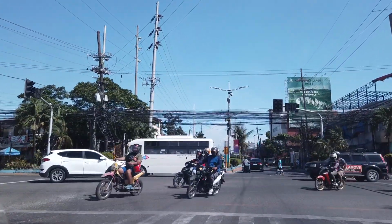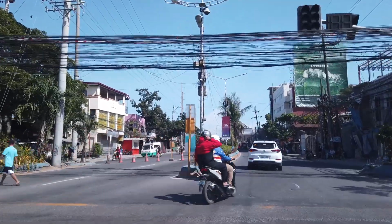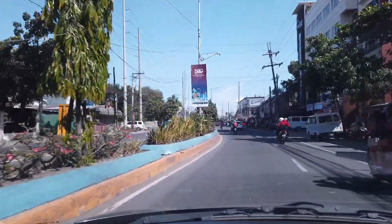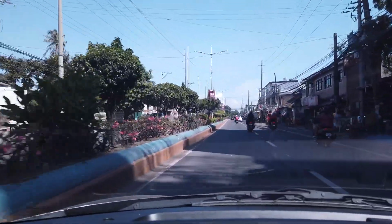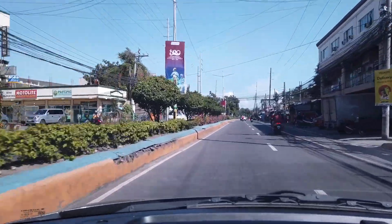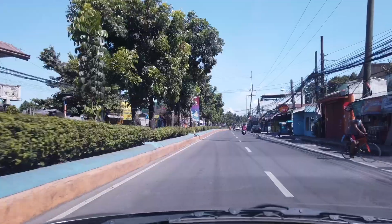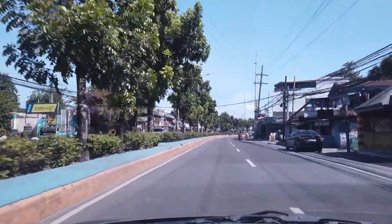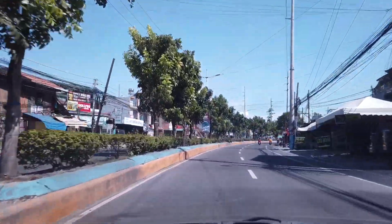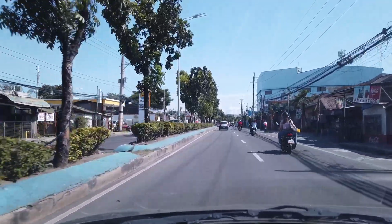So we're going up now to the first bridge of Mactan Cebu. It's now colored orange. And they have put some railings on the side to avoid people falling over right in the middle of the channel. So both sides got some screens now that you cannot just look through right in the middle where it's deep. So you can just look through if you're right at the end of the bridge.